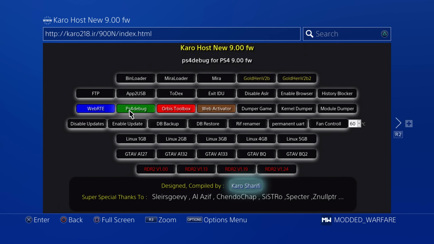Now, the reason why I rebooted my PS4 is because you shouldn't run both of these payloads on the PS4 at the same time, because they can conflict with each other and interfere with each other and cause problems. So that's why, since I was loading WebRTE before, I rebooted my PS4 before I load PS4 debug, because I don't want to cause any kind of conflicts or issues. So now we can run PS4 debug.